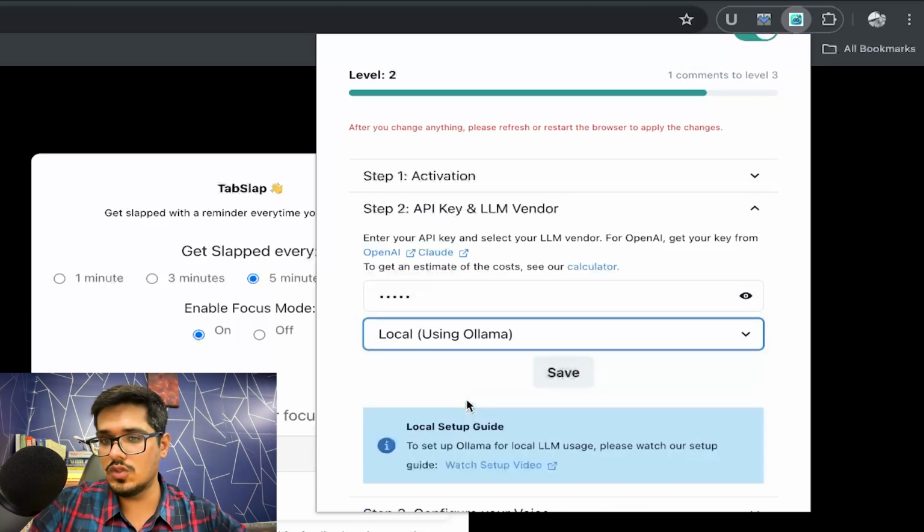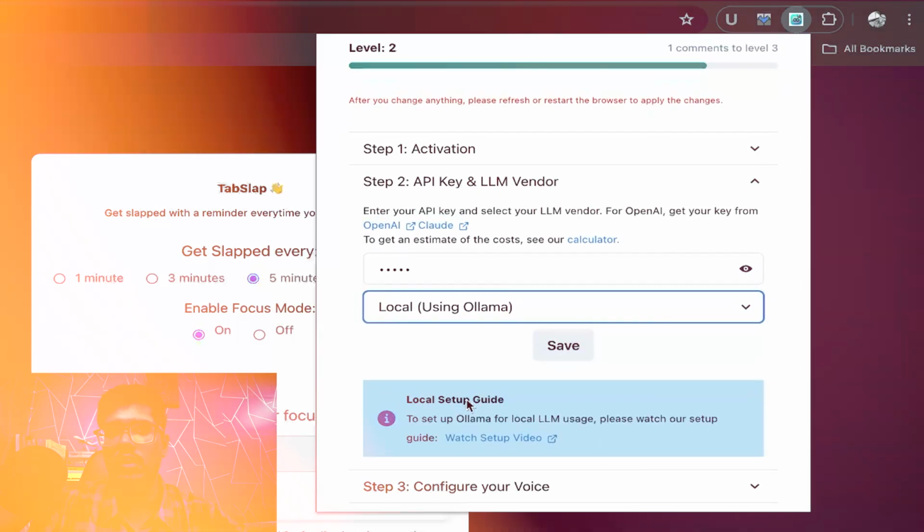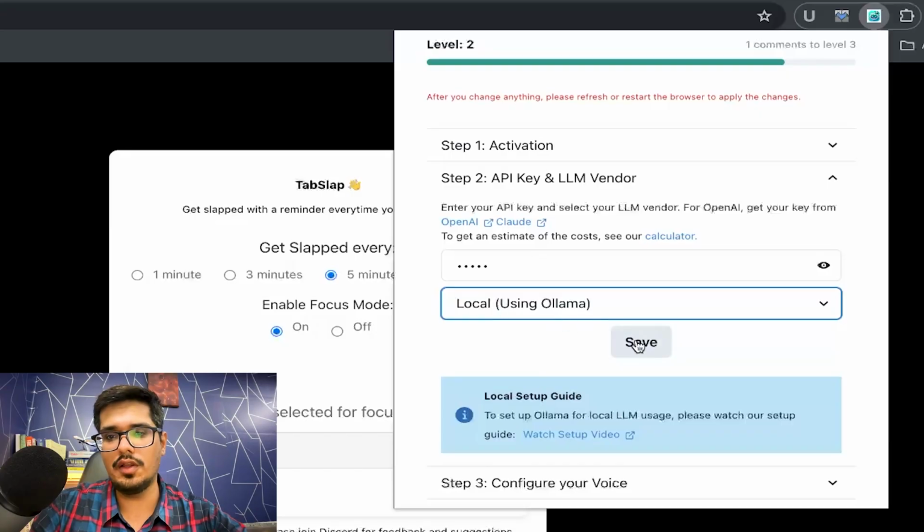You can now use Olly using your local model. Let's say you have downloaded Llama 3 on your system, you will be able to use Olly with it, right? So let's go ahead and select local in here and save this. Now note that the entire system is powered by Llama, so you will need Llama on your computer in order to use this. And I'm going to help you step by step on how to set it up.